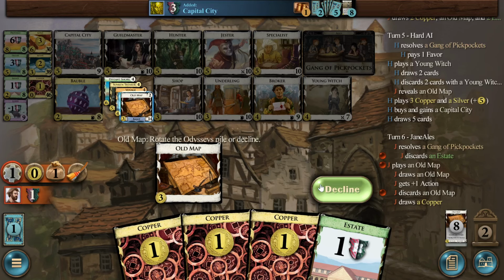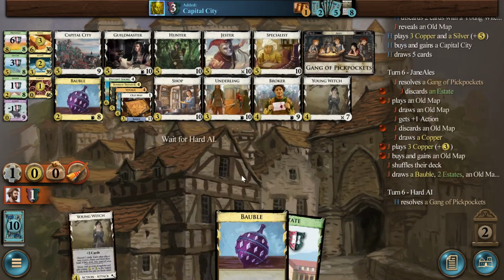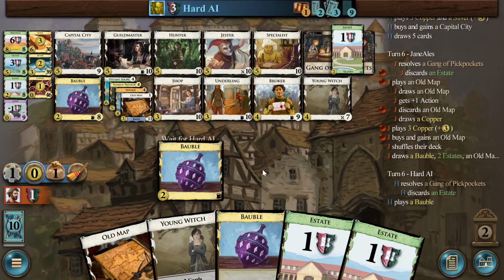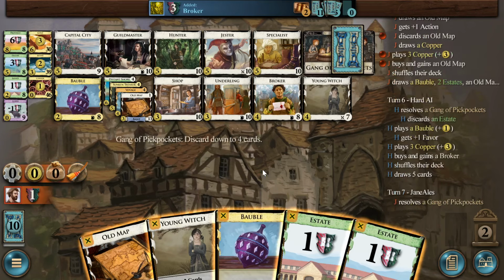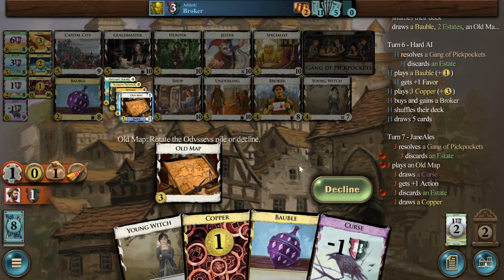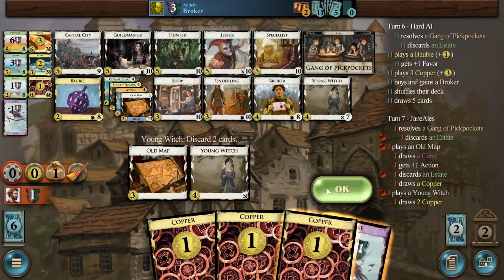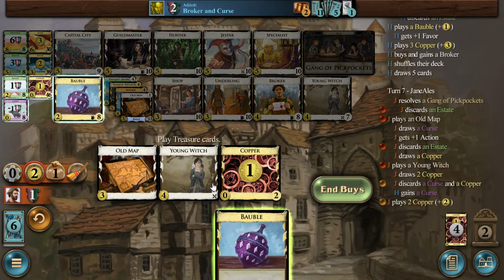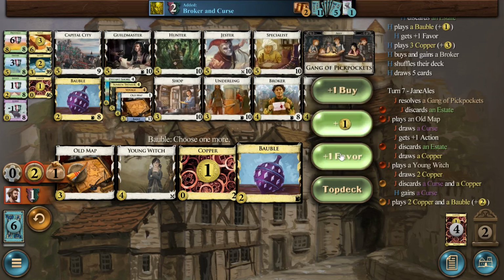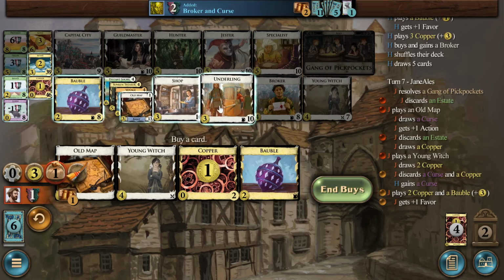I want an underling, but I think with two Young Witches, I just want these Old Maps more. Well, the bot could have top decked an Old Map there if it wanted to with Bobble's effect. I think I'll probably take the last one. I have two other Old Maps. So I think with 100% certainty, I have one down there. So I'm just going to take the favor. Don't need to top deck this. And buy an underling.